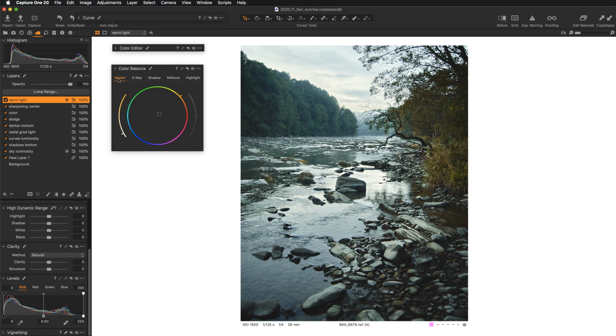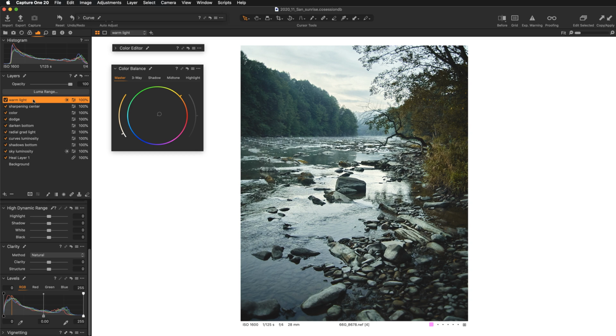Okay, so this is the master channel, a bit of warm tone. Let's switch the layer on and off. Okay, I think it looks really, really nice. That's the result I wanted to get. So the highlights are no more neutral. We have a little bit of warmer light, and this just very nicely unifies the image all together.